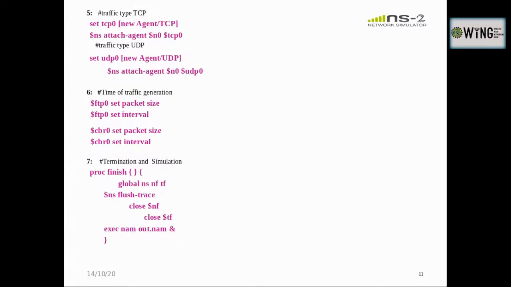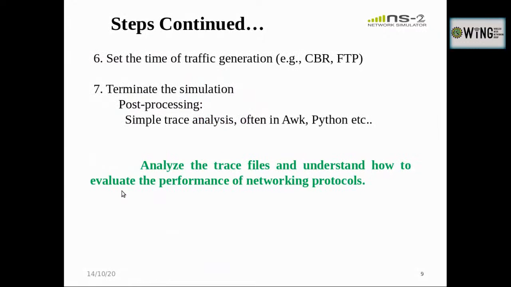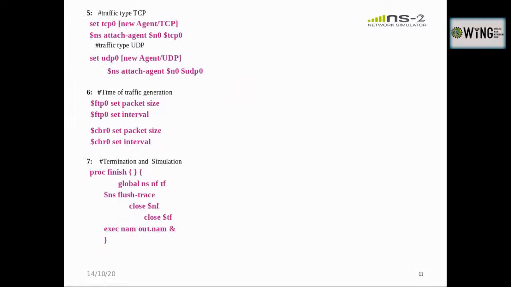Okay. And at last, after doing all these things, what do I have to do? I have to set the traffic size. I have to set the interval between the nodes, and once we set up the traffic, I have to go for the last step of your simulation. What is that last step called? Terminating the simulation. How to terminate the simulation? With the help of a procedure, what we call the finish method or finish procedure.